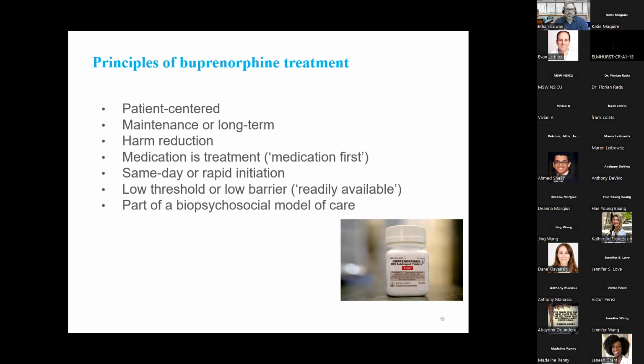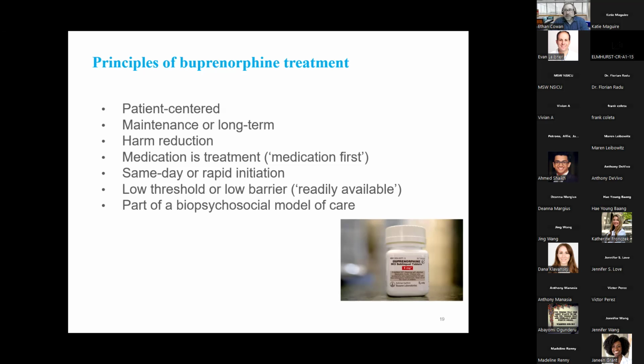When we start a patient on treatment, whether it's methadone or buprenorphine, the idea is to keep them on long term. Now, do they have to be on it forever? I mean, that's not really a discussion you necessarily need to have in the hospital, but no, they don't have to be on it forever. Patients who have been stable on treatment for long, long periods of time and really want to come off, then we can actually try and taper them off. You can think about buprenorphine as a treatment option. We also like to think about it as a method of harm reduction, because patients who are therapeutic on buprenorphine are much less likely to die from an opioid overdose.